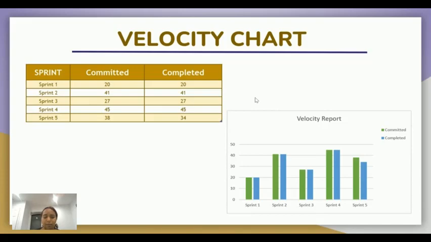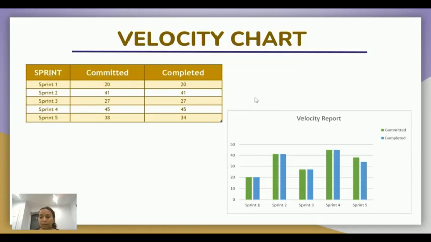And sprint 4, which was the longest sprint, as we worked majorly on that sprint, the story points committed were 45, and we were able to deliver all 45. In sprint 5, we committed 38, but we could only complete 34, because a few in-progress tasks could not be completed in sprint 5 and have now spilled over to sprint 6.